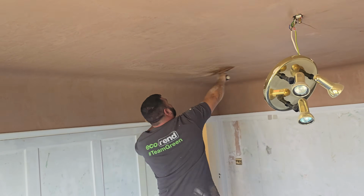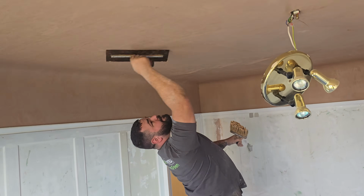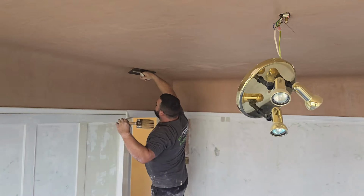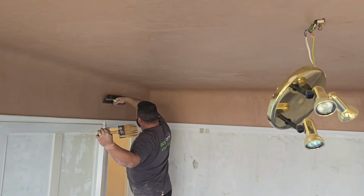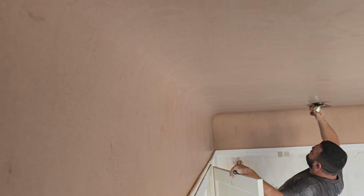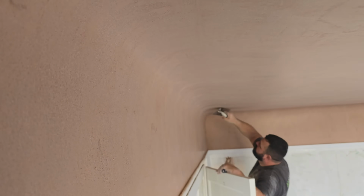Notice that as I'm going, I'm cross-troweling. So what that means is you don't always want to be going the same direction with the trowel. To eliminate any bumps, you need to go two directions over all the surface. That said, obviously you can't go two directions in the cove, you can only go one way.